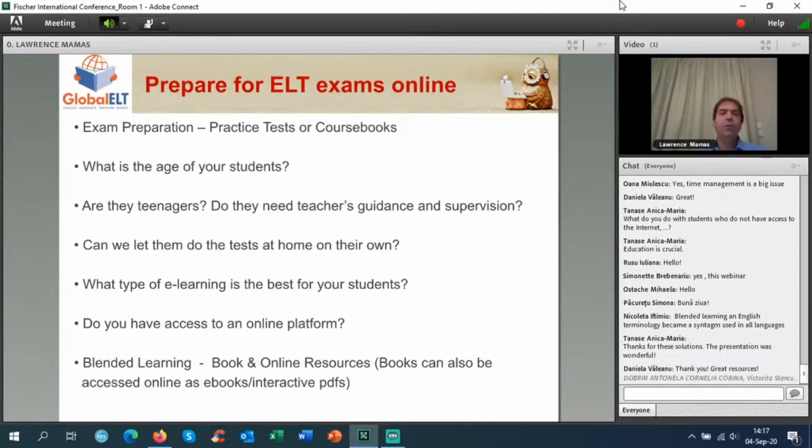We adjust our lessons. We decide that these students are very weak when it comes to speaking. They are very weak when it comes to grammar, use of English, especially for Cambridge exams, or vocabulary. Proficiency students, or advanced and proficiency students, with all these long texts, the gap filling exercise, the open cloze, can be quite challenging. So you make decisions about what you should focus on, and then you try to use the material you have.